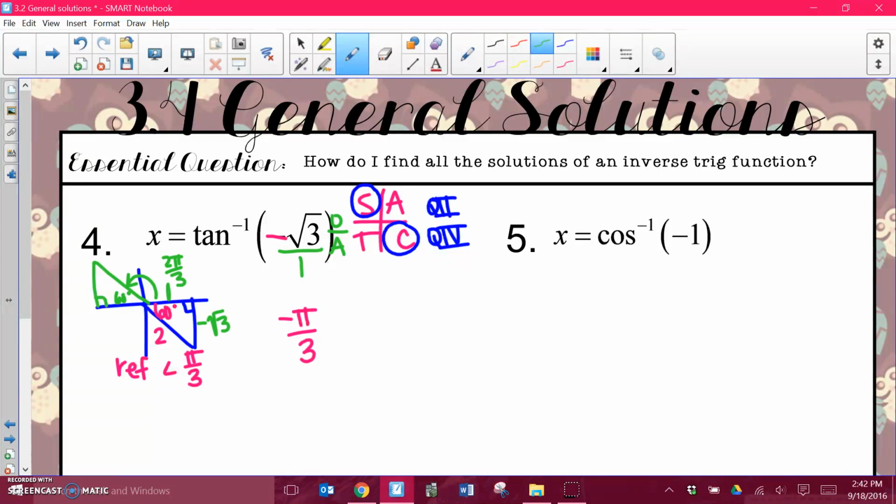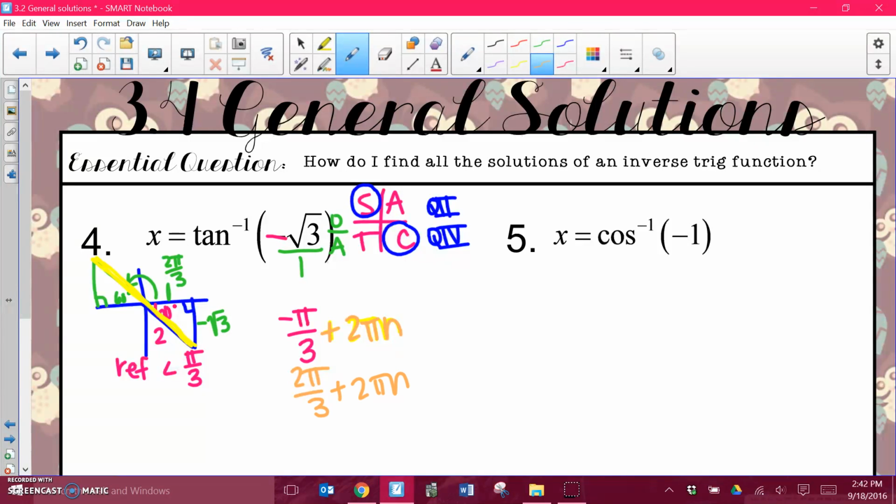The one interesting thing to notice about tangent graphs is that these two lines right here make that straight 180-degree line. So they're not 2 pi apart like all the rest of them were. I could write negative pi over 3 plus 2 pi n. I doubt you can see that because that is yellow. Plus 2 pi n. And then I could write 2 pi over 3 plus 2 pi n.